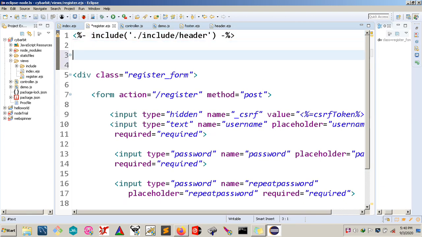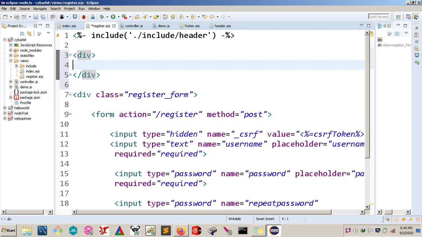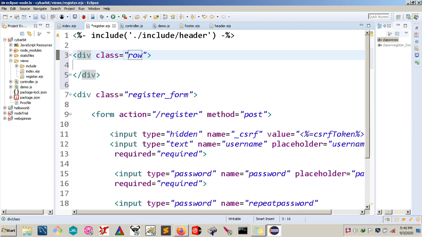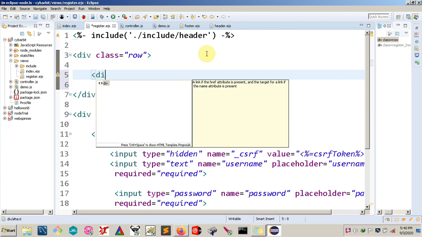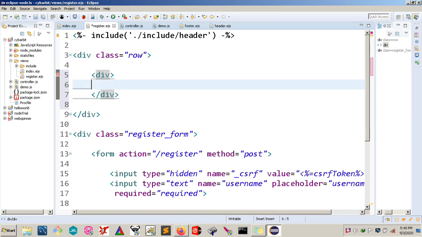is actually quite easy. So I'm going to define a div in my register form, and I'm going to use one of the Bootstrap classes. The class is called row, and one row has got 12 columns. And so I'm going to divide this row into columns for different devices.